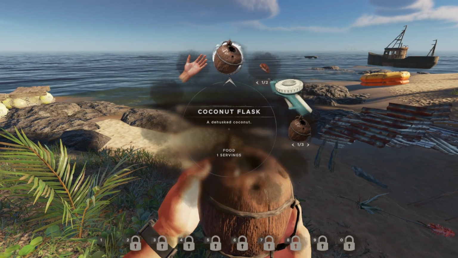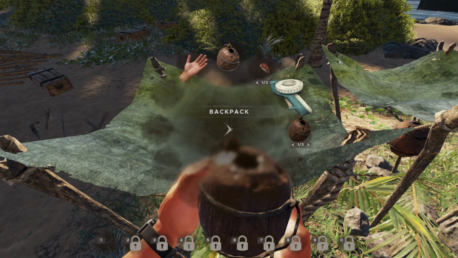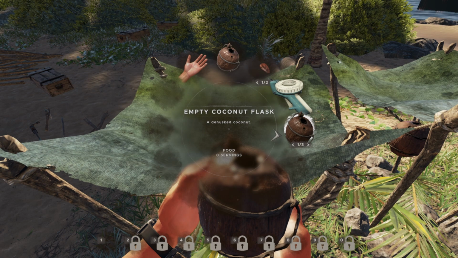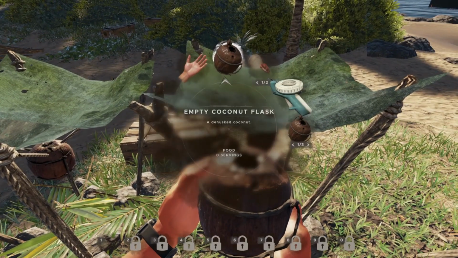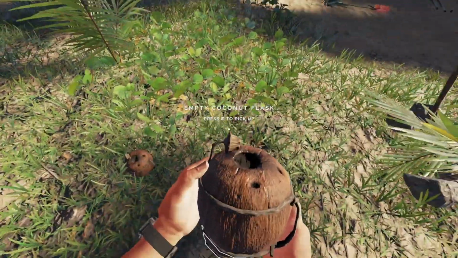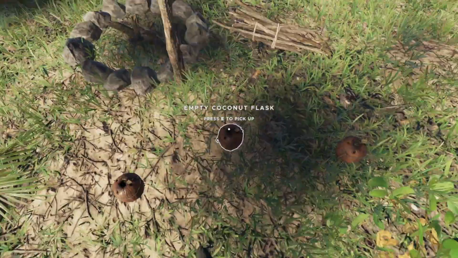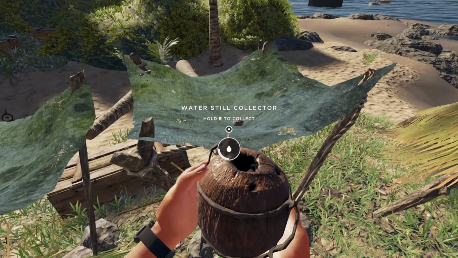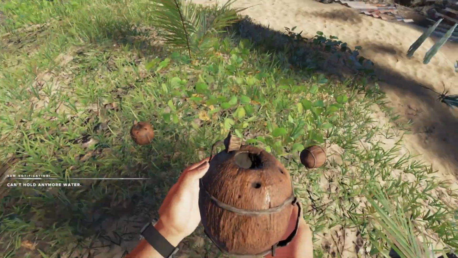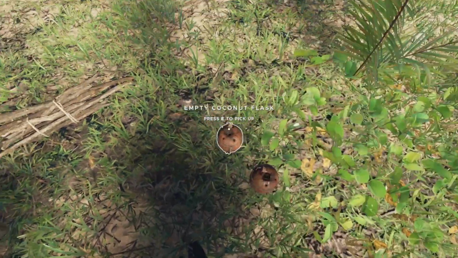So that's a coconut flask and that's an empty coconut flask. Shoop, collect water. Why do we still have 3 empty ones? I don't know which one is empty. That's empty. That's a coconut flask, and that's an empty coconut flask. Does it mean that one holds 2 charges? No. Then... coconut, and empty.